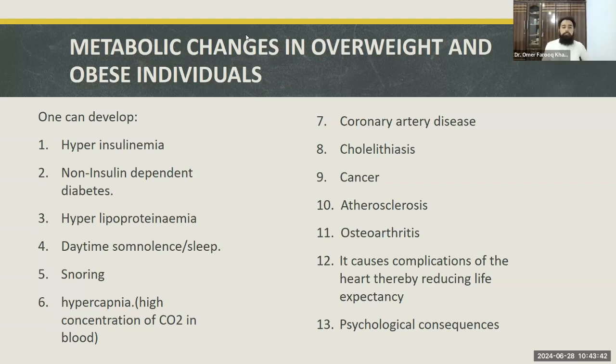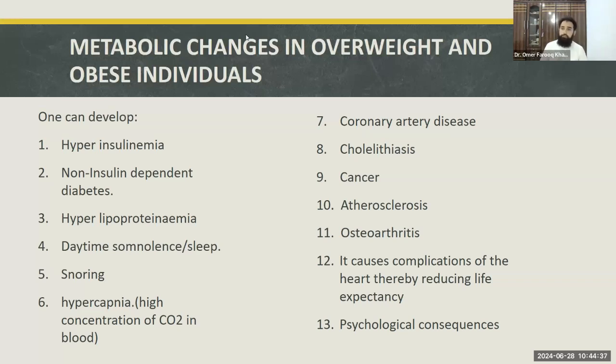Then there is a problem of snoring. The snoring starts with the fat neck problem. Whenever a patient becomes so overweight that their neck also becomes full of adipose tissue, they start snoring due to difficulty in breathing while sleeping. Then there is hypercapnia, which is a high concentration of carbon dioxide in the blood. There is also a pathophysiology for hypercapnia, but I cannot go into the details. But there is a problem of hypercapnia in obese individuals. Then there are the risks of coronary artery diseases due to arterial plaque formation due to hypercholesterolemia, hyperlipoproteinemia. There is an excess of cholesterol and lipids all over the blood stream. Then there is cholelithiasis, which means gallbladder stones. So there are stones in the gallbladder, then there is risk of cancer.